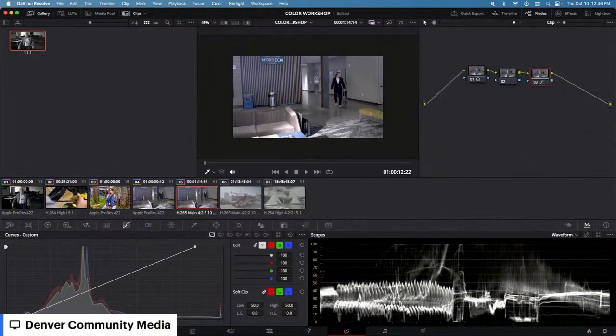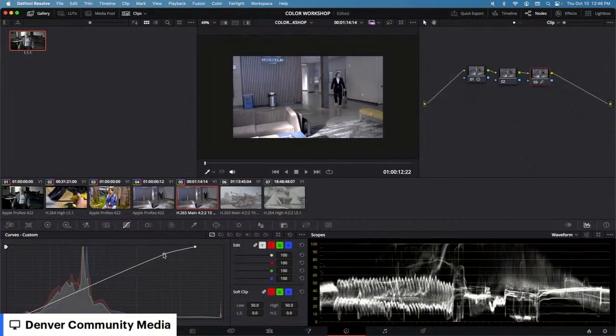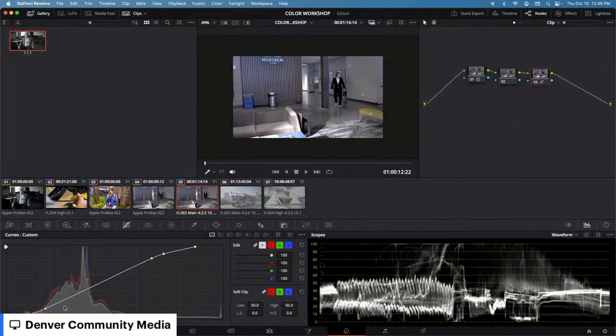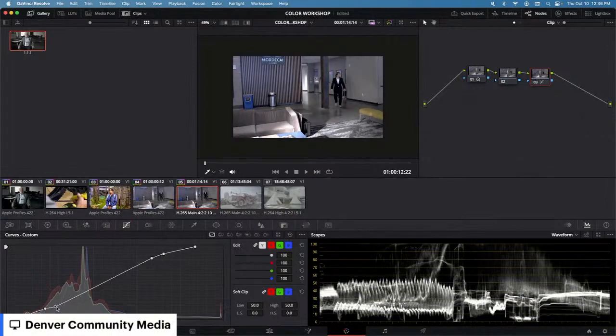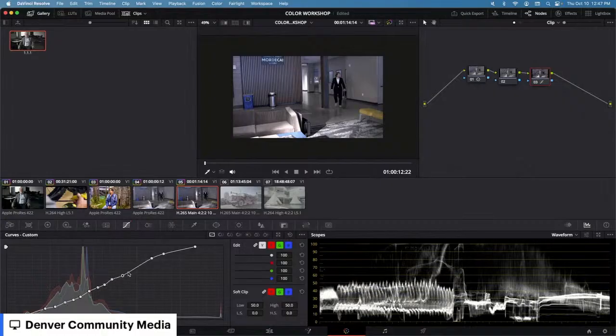So this is basically setting the black and white point when I adjust these endpoints. And then you adjust the gradations in here. This is where it gets tricky, because now you're choosing the exact transition from a darker shade to a lighter shade. That's why you almost need a color calibrated monitor to really do it well, or it gets hard to tell if you're making it better or worse. But this is the manual way to do it.